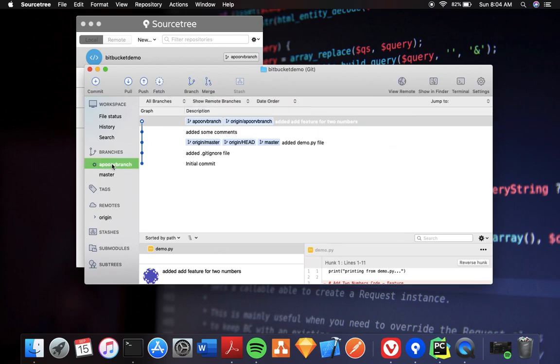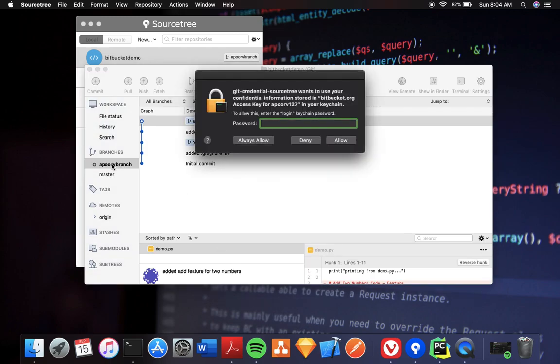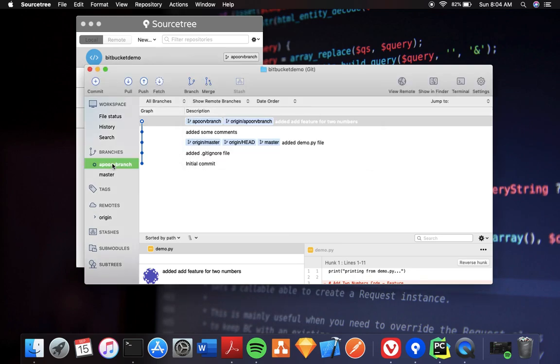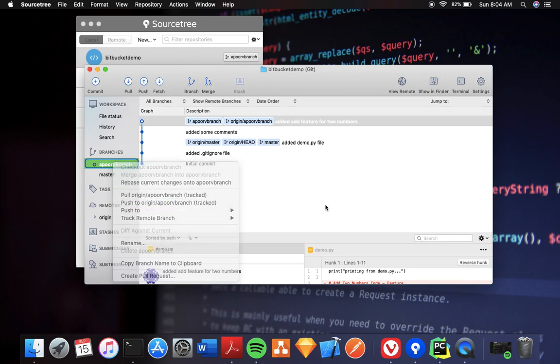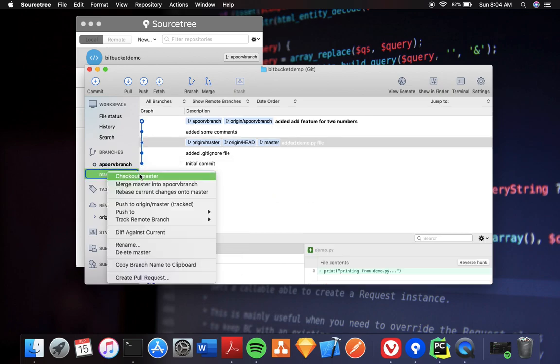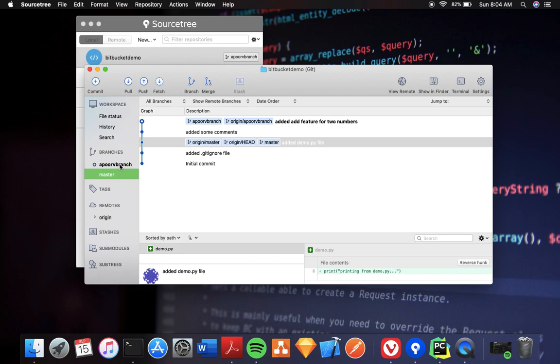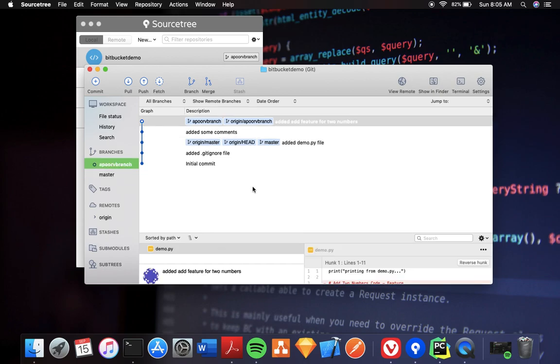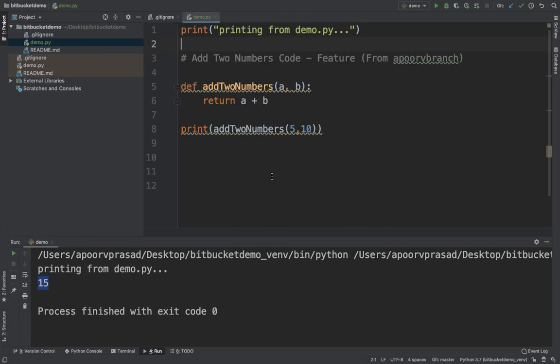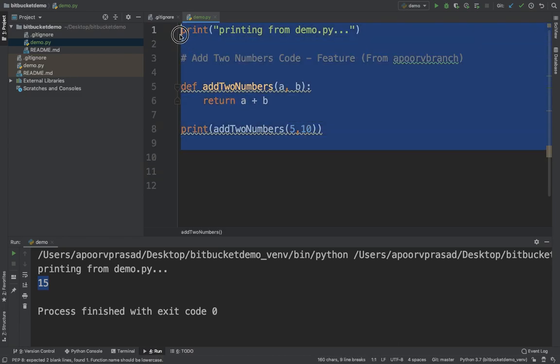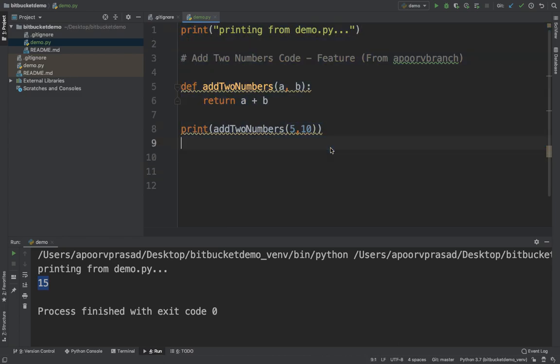So now I'm checking out. In order to check out a branch, you have to double click on it, or just right click and you will have the option checkout. So now I'm in the approved branch, so I can see the code from the approved branch.